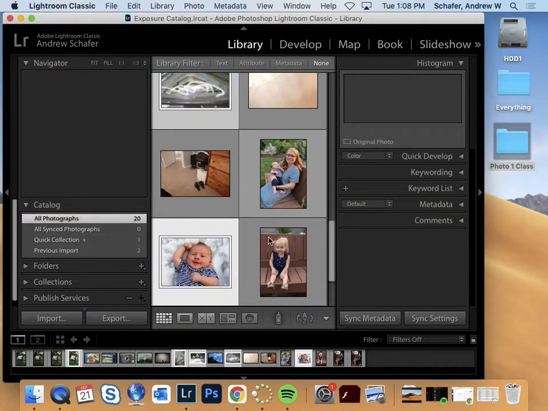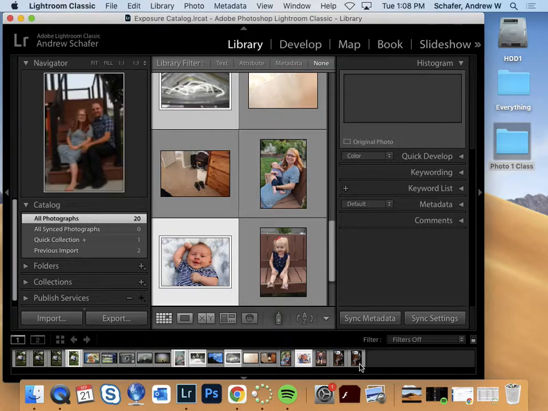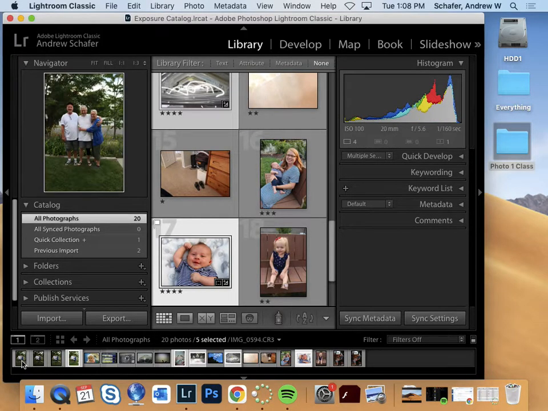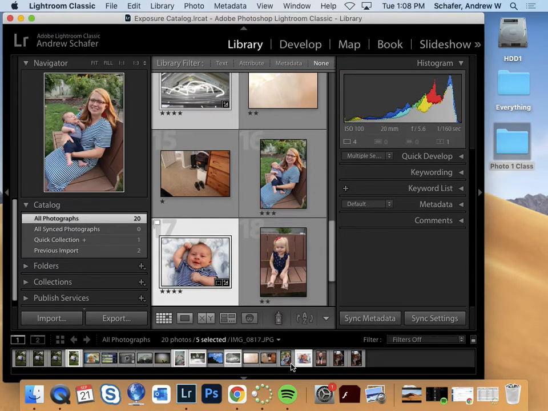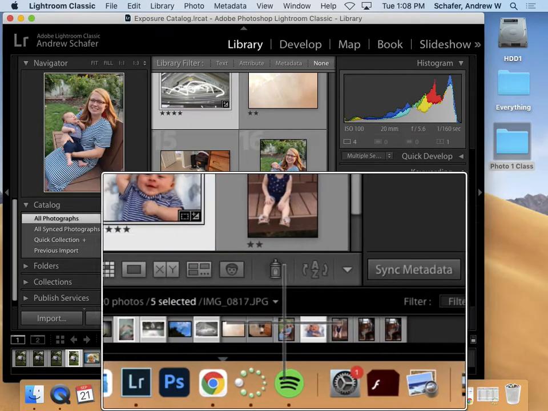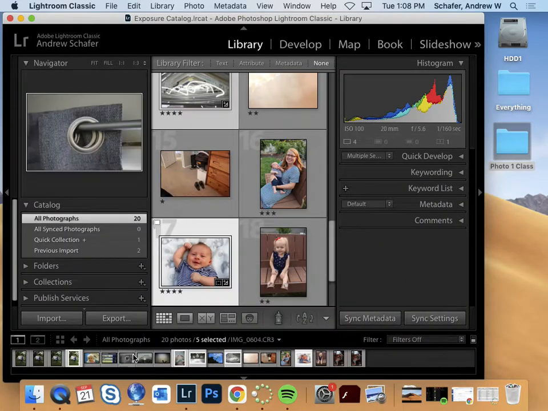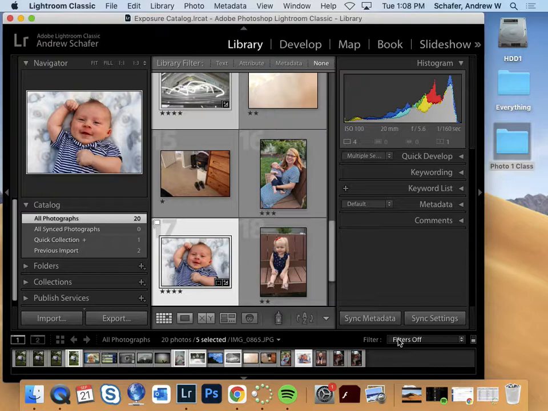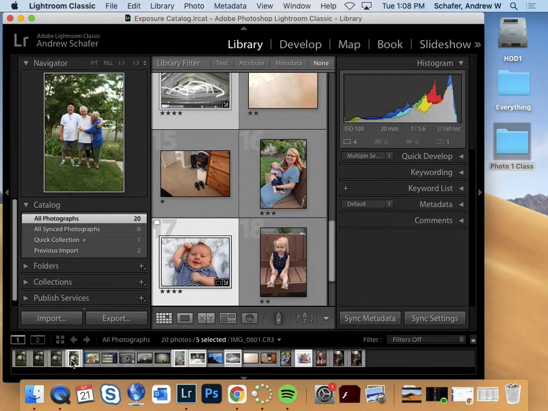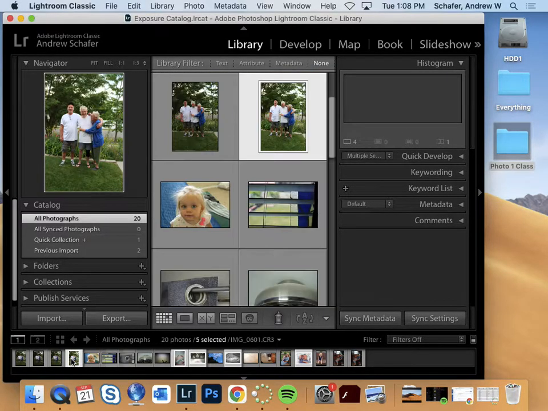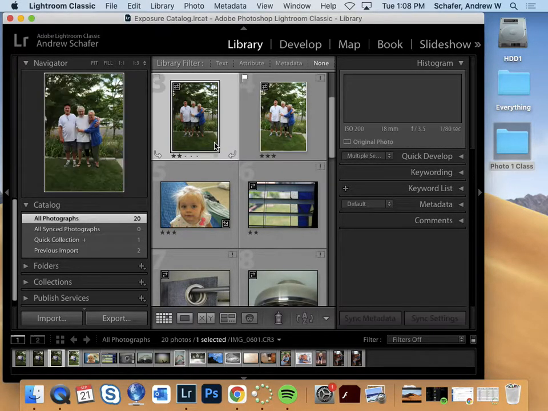Alright, so here's my catalog. Right now you'll notice at the bottom you see all of my images. That's because I haven't filtered this down yet. Now last time we were here I did create a filter and I rated the ones that I liked the most. If it was, like say this one, I liked it worth 3 stars, and this one was not quite as good, so I marked it as 2 stars.